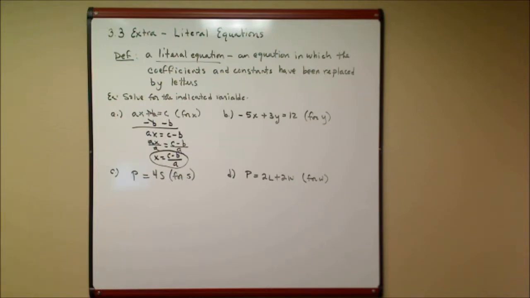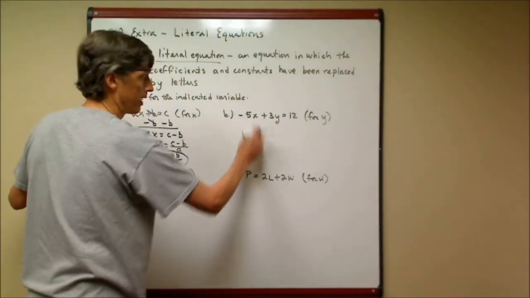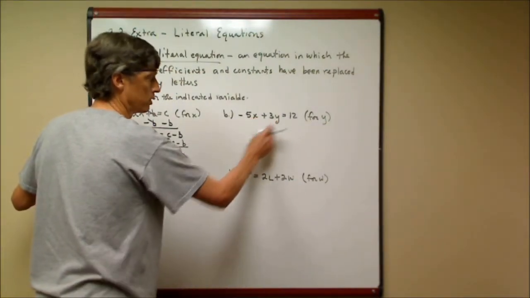Now, literal equations sometimes will be on the proficiency test. Not every single proficiency test has literal equations, but we want to be prepared all the same. Next example is more of an equation that has two variables, which we will discuss in Chapter 8 in greater detail. And there are some numbers in this one, but there are two variables. We're solving for y in this case. We're solving for y, not x. I know we almost always solve for x, but we're solving for y.